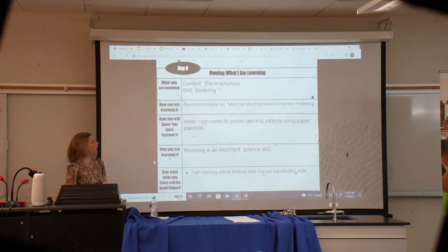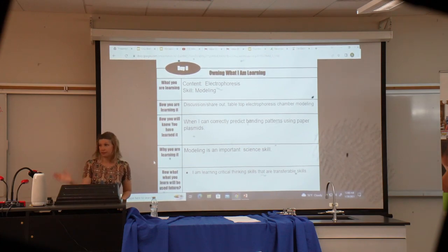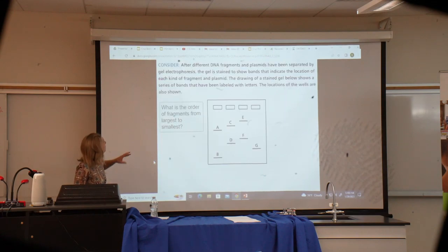Okay. So this is something else that I do, and I did this with my AP Bio class as well. My anatomy class, when I do it with them, it'll take them the whole period. My AP Bio class was able to do it super quick. I have them model gel electrophoresis using their lab tables, setting it up like an electrophoresis chamber. Here are some of the questions, and I have a link.